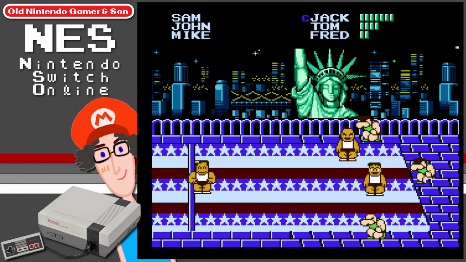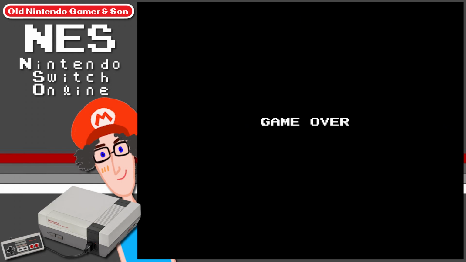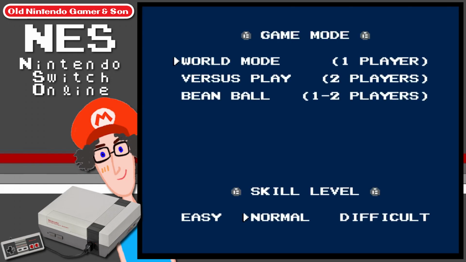Jack, Tom, and Fred, congratulations in Super Dodgeball. I was going to go volleyball then. Super Dodgeball. Game over, pal. Oh, you have to press A to get back there, not start. That was a very, very quick look at Super Dodgeball on the NES app on the Nintendo Switch Online service.